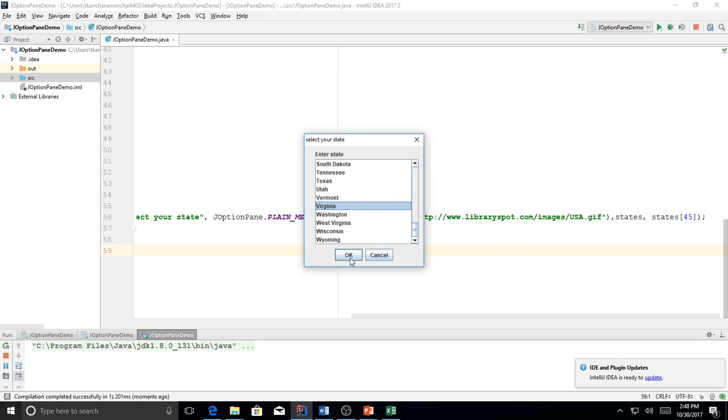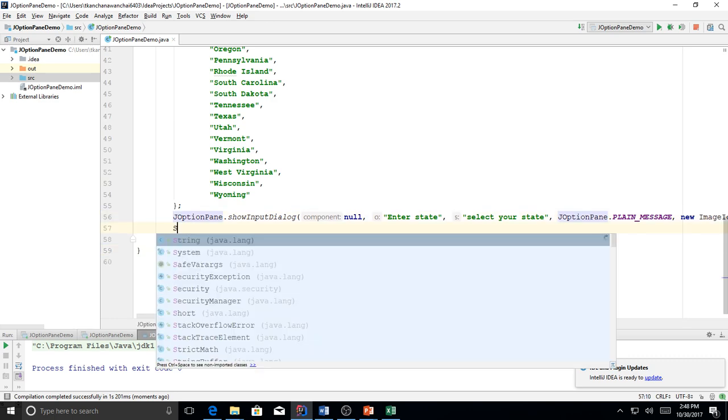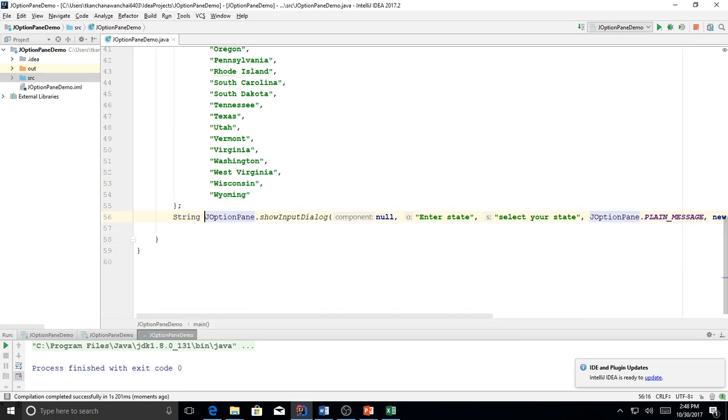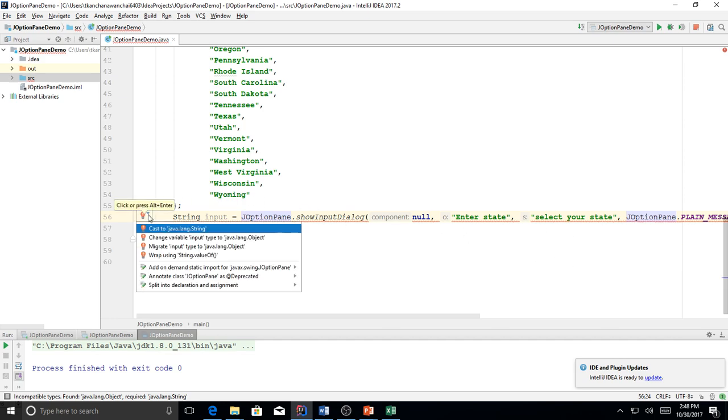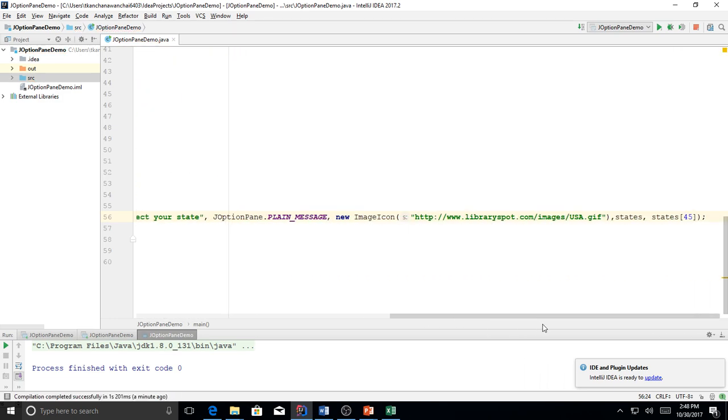But when we hit it, it should pick the value for us and store it into the selected value, like input, like that. But I was wondering what happened to the image, right? So the image doesn't show. I made a new class for image. But let's test local first.